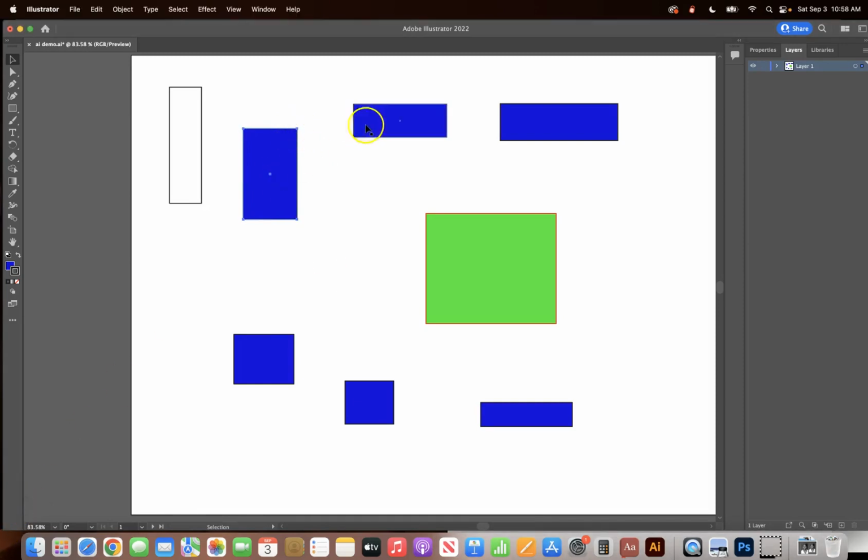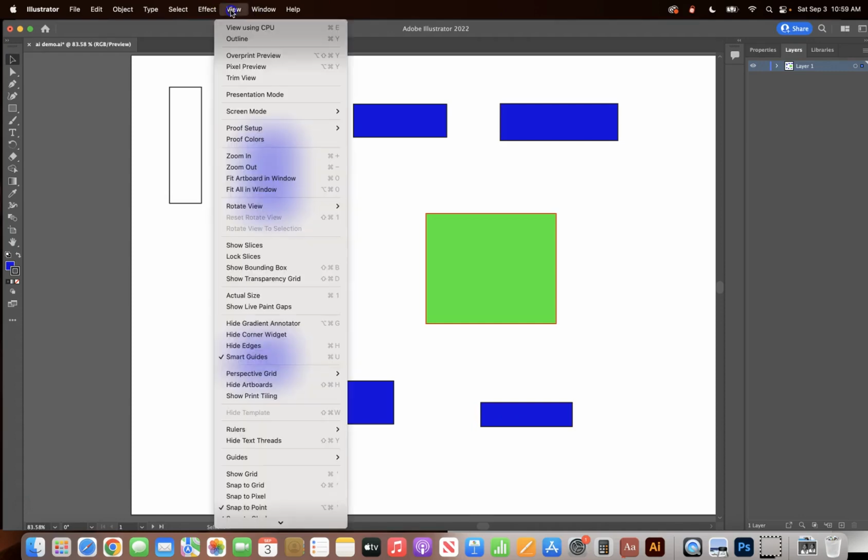So you click on this and you're like, hey, wait a minute, I'm supposed to see bounding boxes. Usually that happens because you accidentally did a shortcut on the computer and turned them off. To turn them back on, and you should really spend a lot of time in this particular View menu, because there's a lot of things that can go wrong with shortcuts, and typically the View menu is how to fix the things that went wrong.